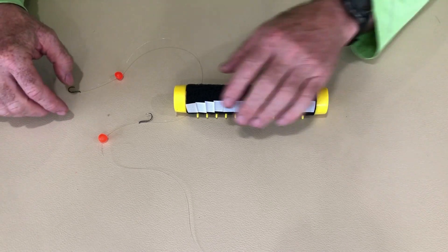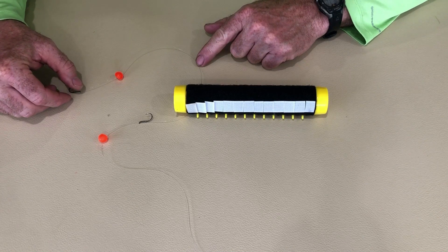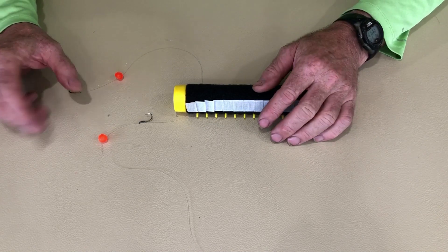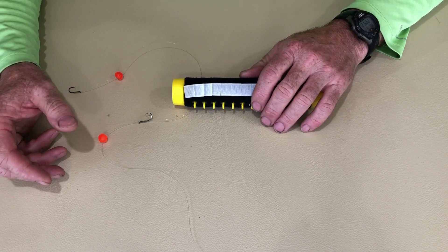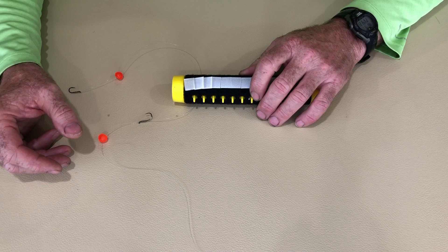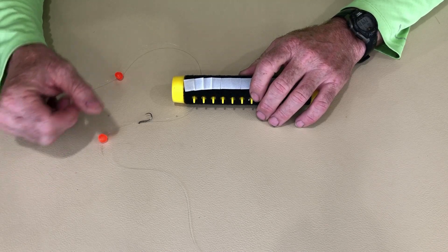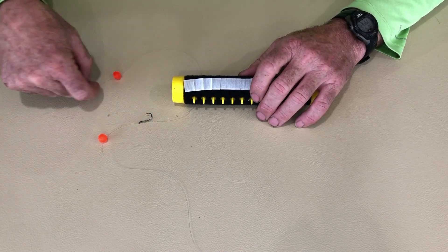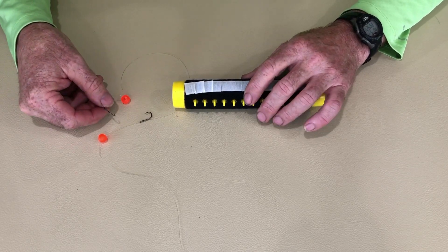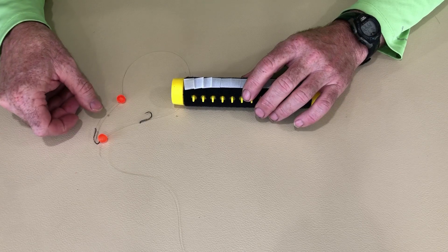I just recently released a video on a double beaded rig that I've tied. I pre-tie them to take out fishing. So when I'm out there and I happen to break off, or something happens to a hook — it gets dull or snagged up — I don't spend a whole lot of time down. I can quickly remove that and get one of my pre-tied leaders with my gear already on it out of my creel or tackle box and get rigged up and get back to fishing.